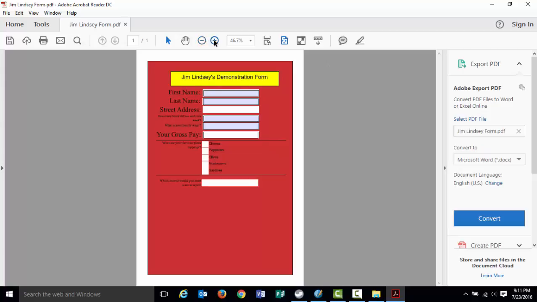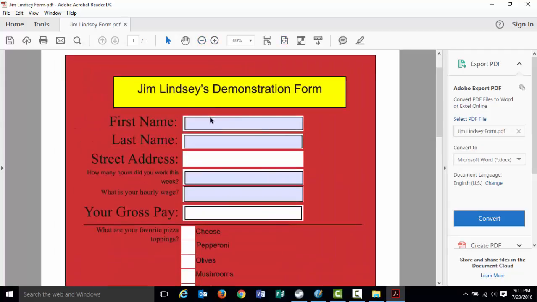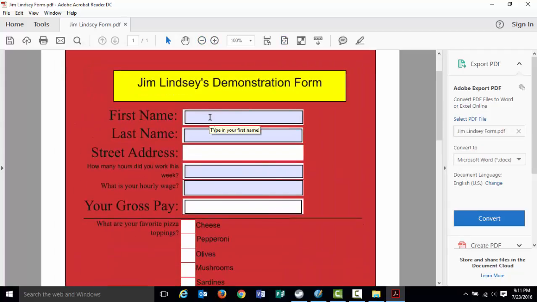Let's zoom in here. Now let's see if we can actually start to work with this thing. We may get prompted to allow JavaScript. If we save this to our web space and then open it with our browser, we for sure would be prompted, saying, do you want to let the JavaScript run in this? If that's the case, you say yes, because the JavaScript lets the tooltips and stuff pop up. I'm not seeing that prompt right now, so you can type in your name here. Very cool.